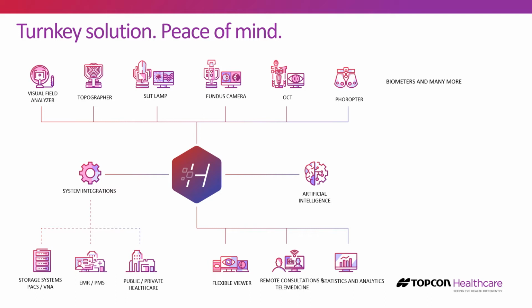Harmony is customized and tailored to the needs of each organization providing eye care. The main point being, we can connect all different devices on a vendor-neutral basis regardless of manufacturer, brand, and model. Different AI tools can be integrated into Harmony, which will help in important decision-making upon seeing the patient data. The data will be stored in a safe and secure cloud, and you will have the ability to access and view the patient data in real time, so you can access all your data from any place at any time.